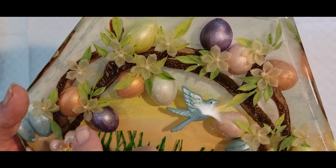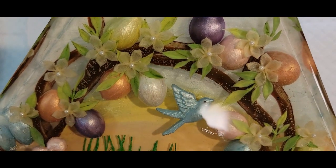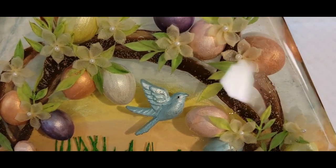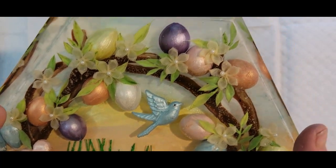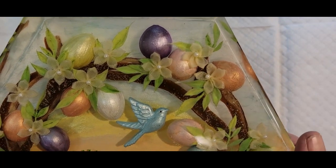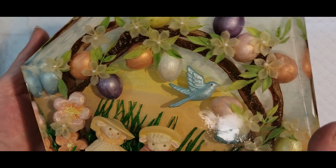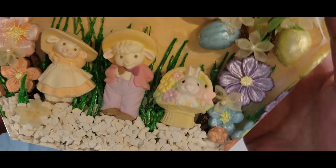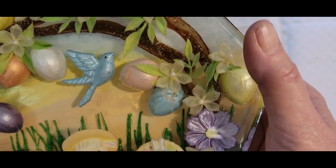The tree limbs look bubbly, but I think that's where there were previous bubbles in it when I first molded it, but that I think makes it look a little more authentic. What we did lose was the color in the peach flowers. They faded a bit, but overall, it turned out really cute. I love the grass. I love the little characters. It just turned out great.